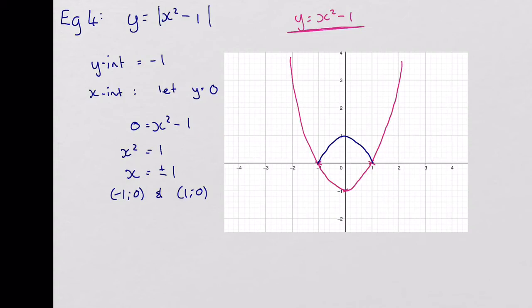Okay, so now what I need to do to tidy this up is that the positive arms of the parabola are valid. So I'm going over them in blue so that it makes sense to you. And then on the negative side, we erase what is below the graph. Okay, so that your final function looks like this. So it still has the intercepts of positive 1 and negative 1, but in fact, instead of cutting the axis there, it actually turns on the axis there.